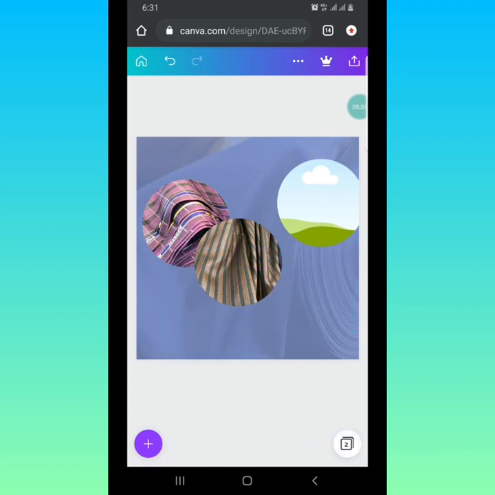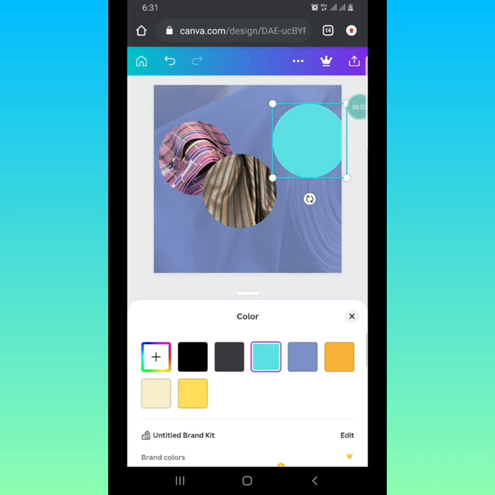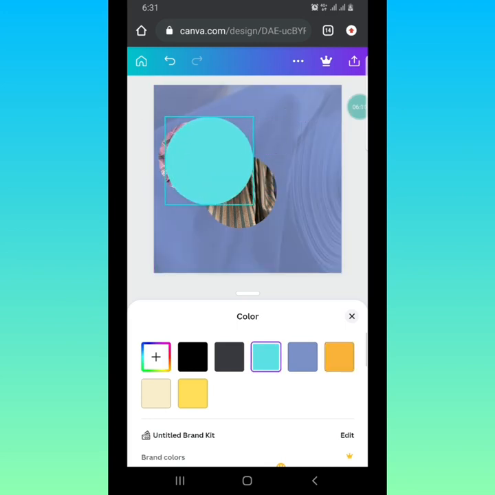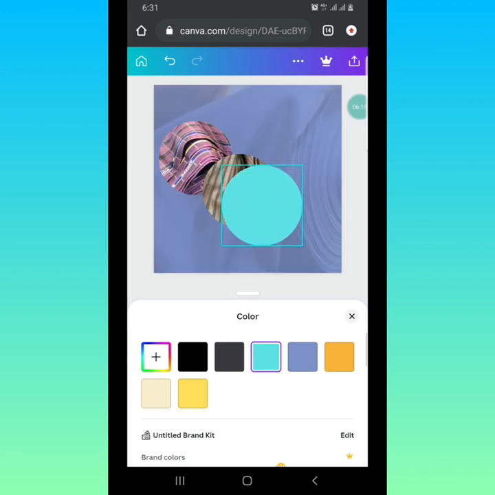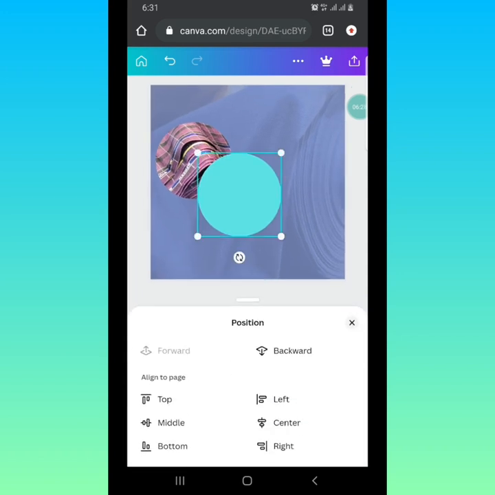Let's just delete it. Now, one thing I want to do is, for this particular one, I can just change the color directly. Yes, let's change the color, or a color that will really come out well. Then I can increase the size of this a bit, then place it on top of this. After placing it, I can send it to the back, just to give it a frame position. I'll go to position, then send backward.